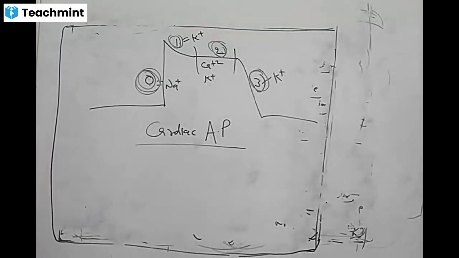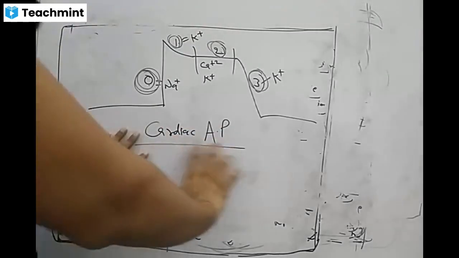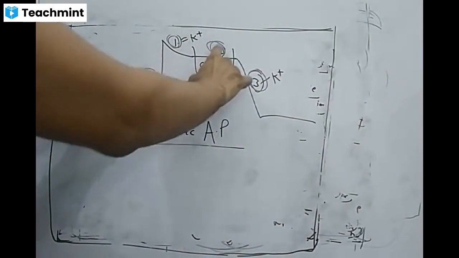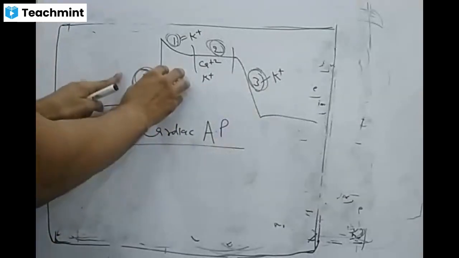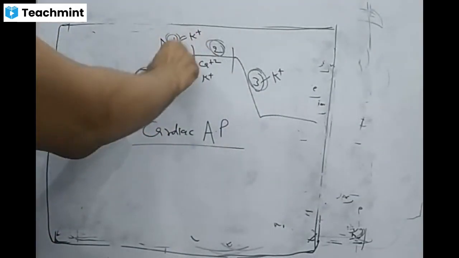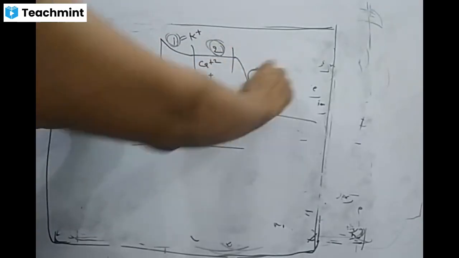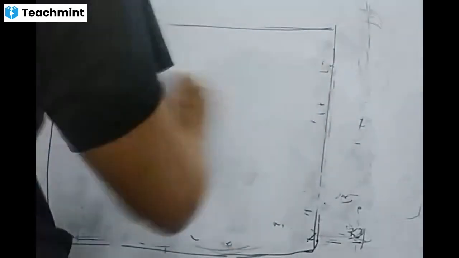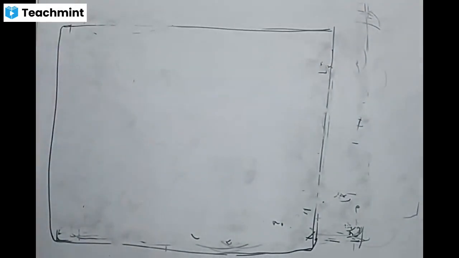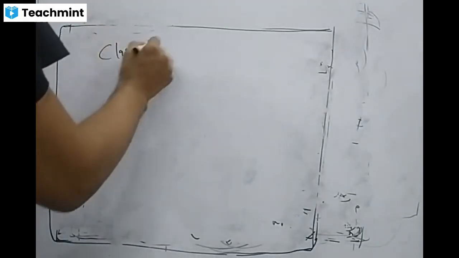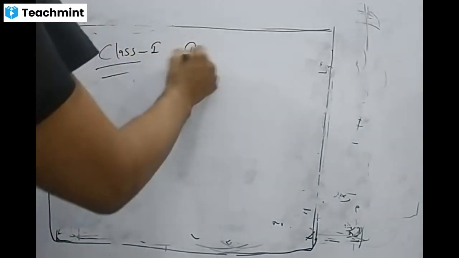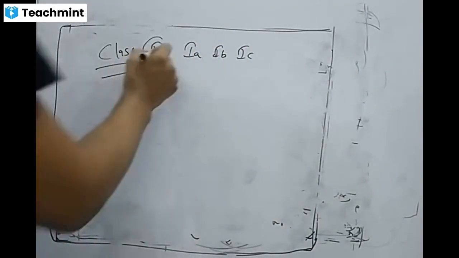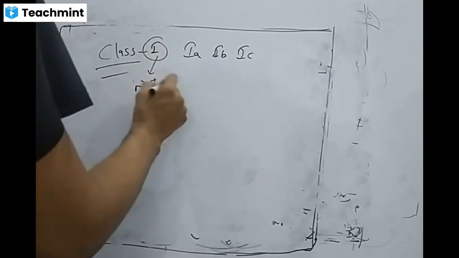So this is our cardiac action potential, which is divided into four phases: phase 0, 1, 2, and 3. This is because of sodium channel opening, and this is because of potassium. Here both calcium and potassium play a role, and here potassium. So let's begin with our drugs, that is class 1. How do they work? So we have class 1 and then 1A, 1B, 1C. The meaning of 1, I told you, is sodium blocker.